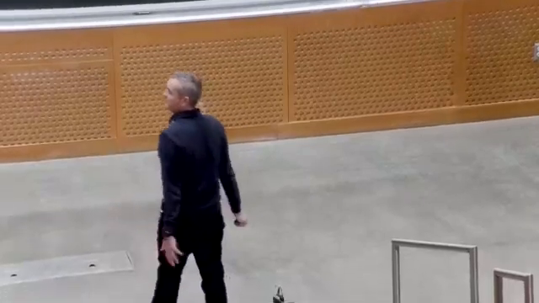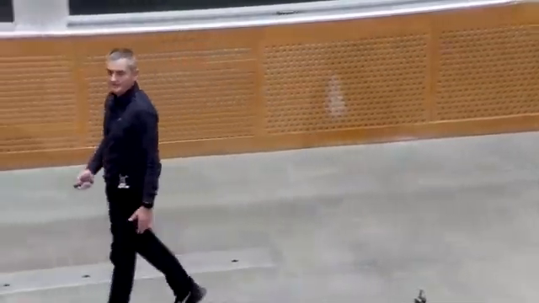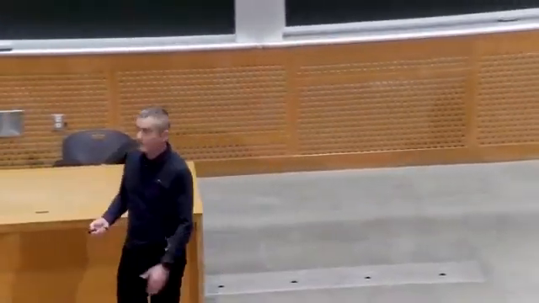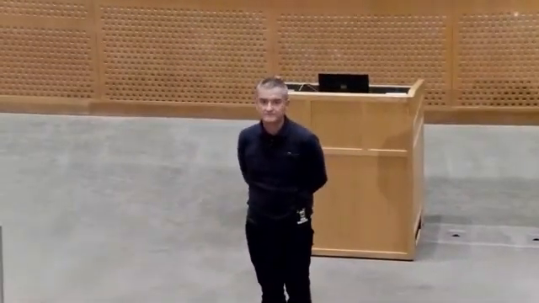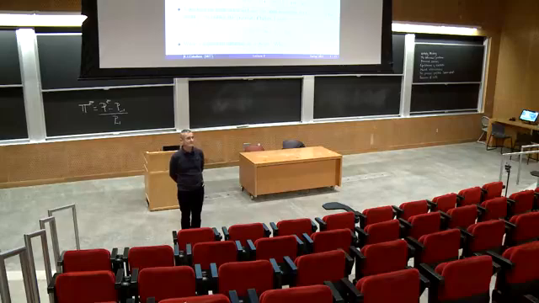Okay, so now we have something that looks a lot more like the empirical relationship we were talking about. We have a relationship between inflation and unemployment. So this says that for any given expected inflation and markups and labor market institutions, higher unemployment means lower inflation. And why is that? So that curve tells you that's a negative relationship we wanted. It says higher unemployment, lower inflation. Why is that?